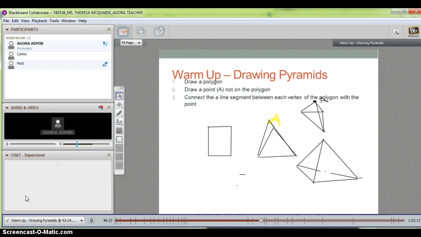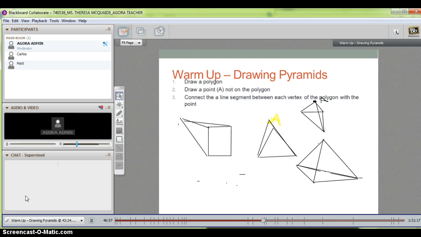So Luke, I'm still waiting for you to draw lines from the four vertices of your square, with lines heading to a point not on the square. So we're going to start pulling those lines from each vertex to the same point out here. Okay, now it looks like Luke's having some technical problems. He'll be back as soon as possible. And that does happen now and then in the synchronous classroom. Sometimes we do have technology issues.